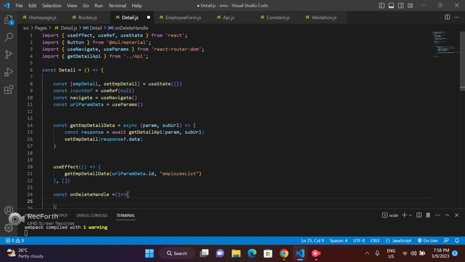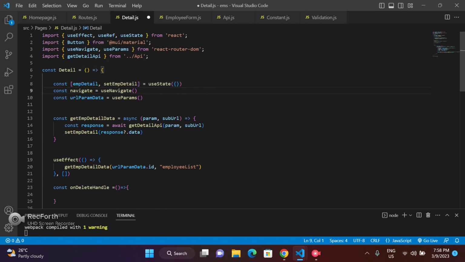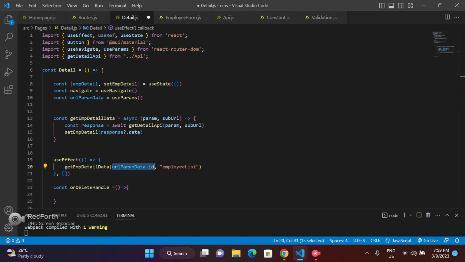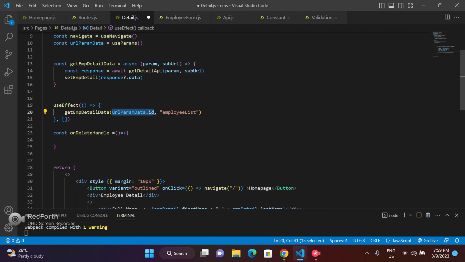We already have the IDs and everything, where we have ID in useParams data, and we will get the ID here. You can see over here I have not destructured it. I've used useParams data and then useParams data ID, and in employee form we have used destructuring. This is just to show the two different ways we can achieve this. So totally up to you, whichever you find easy you can do.